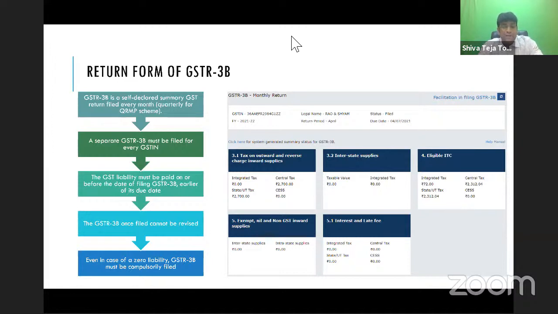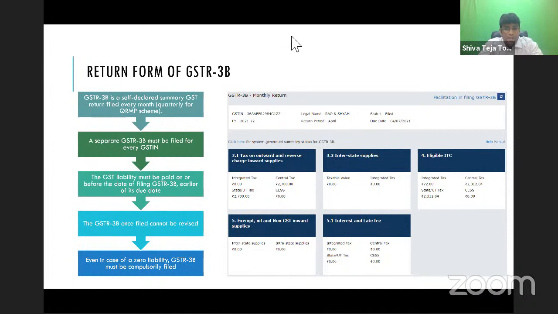Next. Sir, how can we make payment for RCM through the cash ledger when I have enough credit in the credit ledger? One point, let me tell you, my dear friend: the cash ledger is only a place where you create a challan and deposit money. While making the payment of your output tax liability by utilizing credit, whatever is the RCM liability, we have to use our cash ledger balance only. I'll show you that in the set off column, how to set off and use the cash ledger only for RCM.